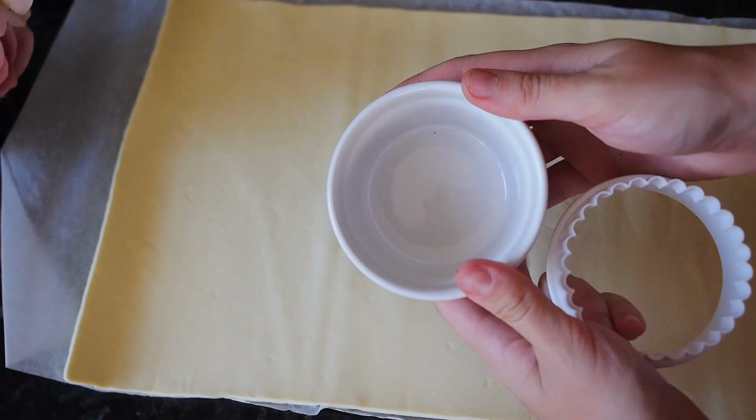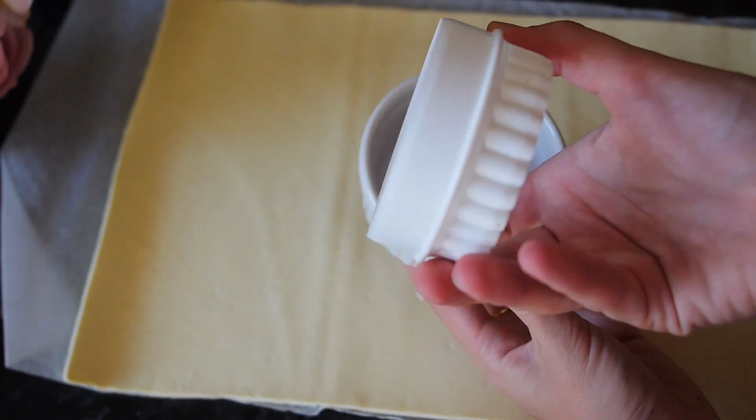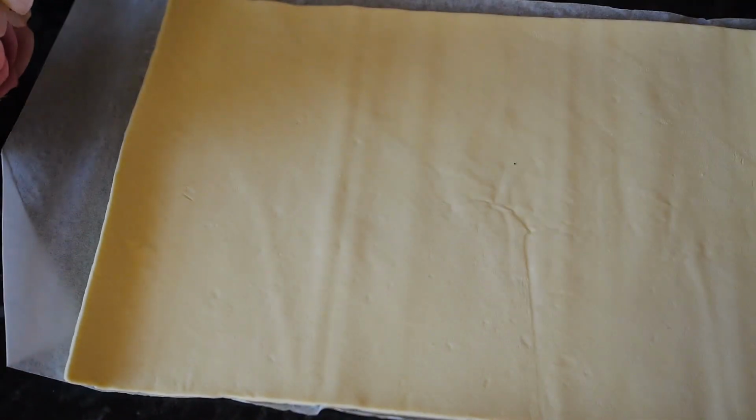I was actually using the creme brulee mugs or ceramic mugs, whatever you want to call them, because they're individual and they're mini, but you can also use a bigger dish if you're making a big pie for the whole family.